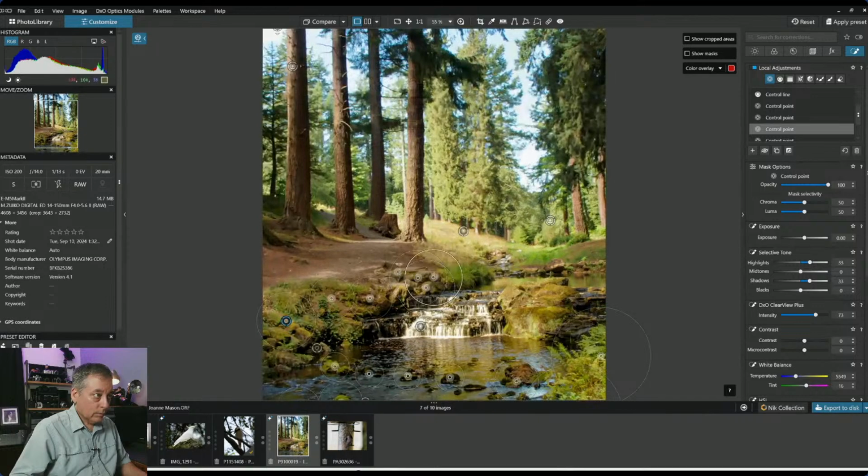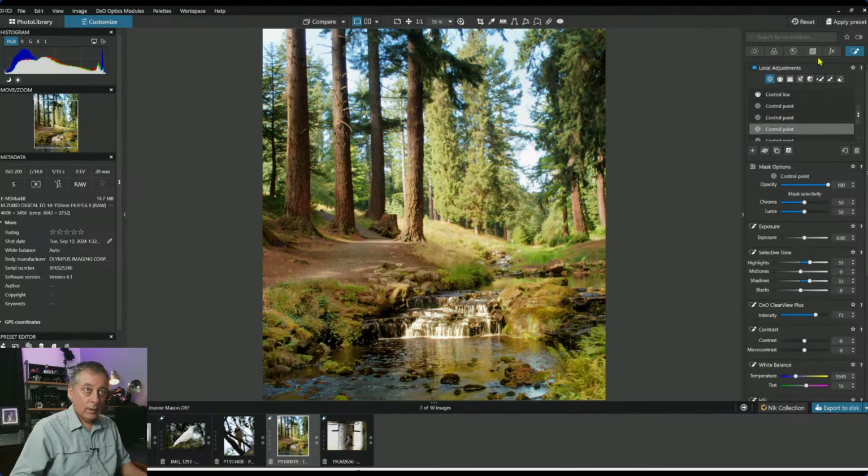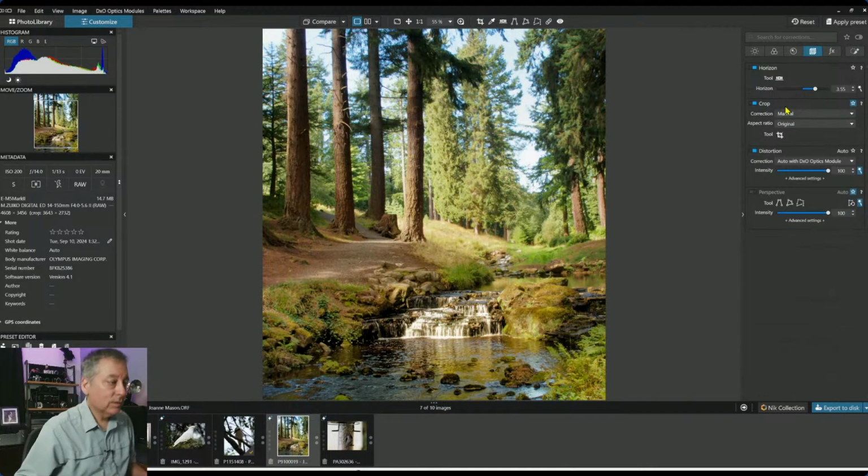I like these little rocks in here. Damn it, this horizon's still not straight.